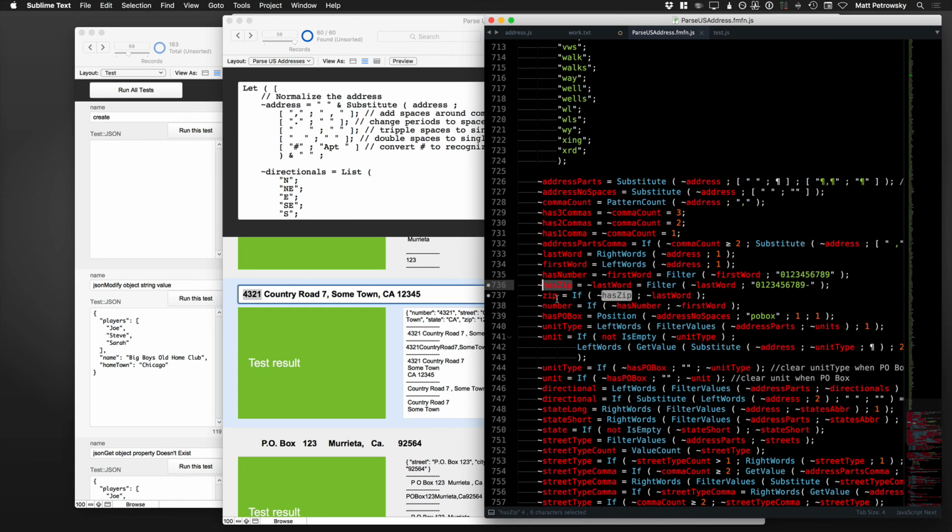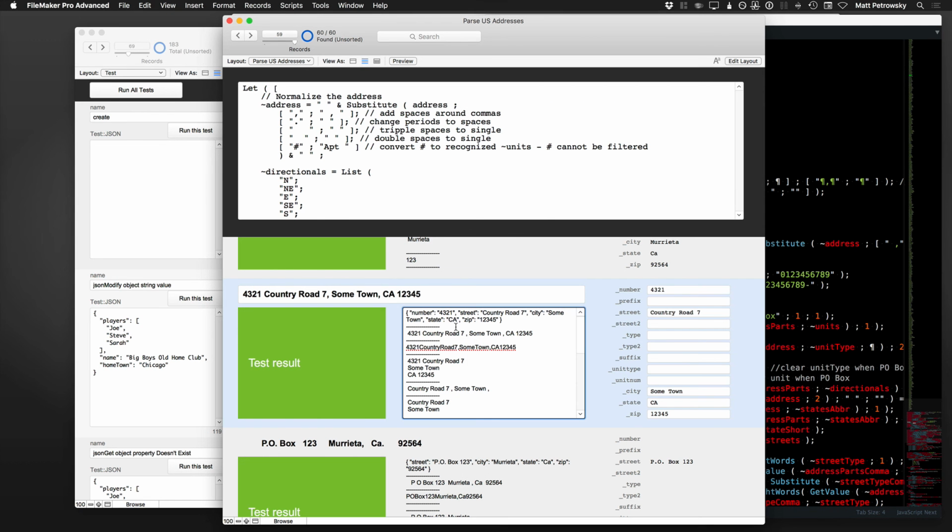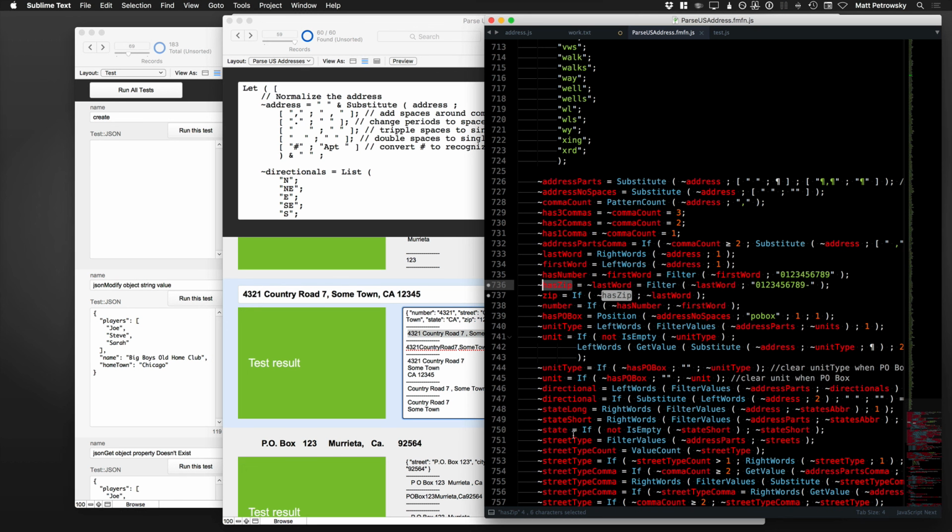If you start to find individual parts out of your data that are known, you can then take the further developer approach and say, now that I have my known parts of my data, I want to remove those from my data. So as we look at this right here, my result up at the top is my actual result, what I wanted to end up with, and that is JSON code of FileMaker parts of all of the address pieces. But here underneath, I have my resulting code. That is all of the different results that I have within all of this code. I need to be able to see them as I develop.